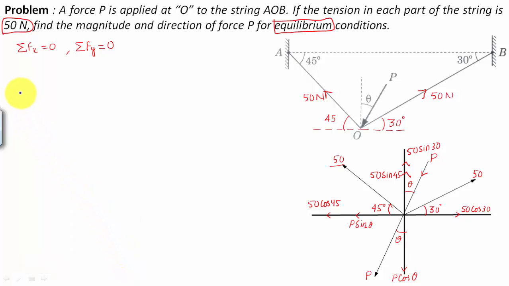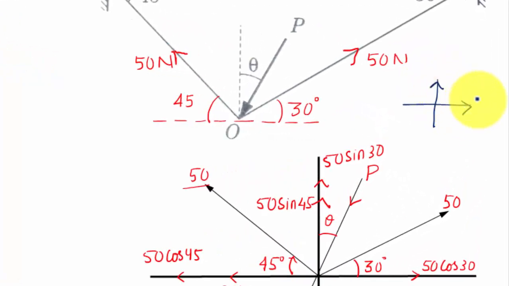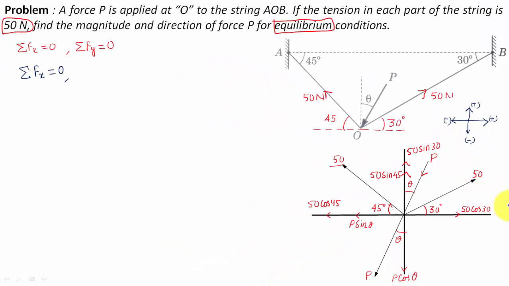Now the resolution of forces are done. We'll now go ahead and write this in the form of an equation. Firstly, I'm going to do summation of all the forces in x direction equal to zero. All the forces towards the right or upwards shall be taken as positive, and any force directed towards the left or in downward direction shall be taken as negative.